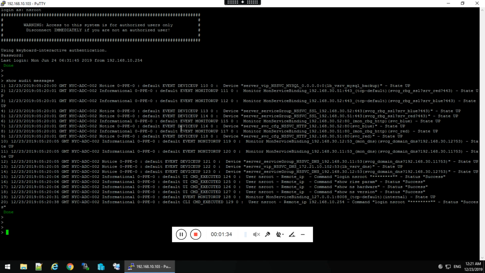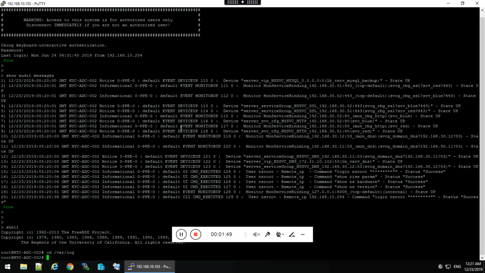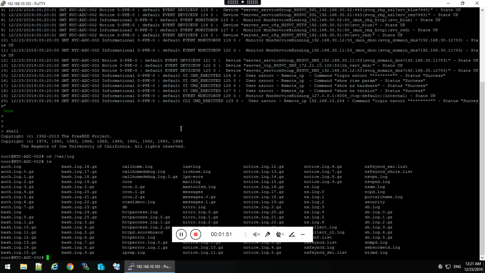Now if you want to see recent syslog files, we need to go into the shell. You can see a directory /var/log. Here you can check a list.